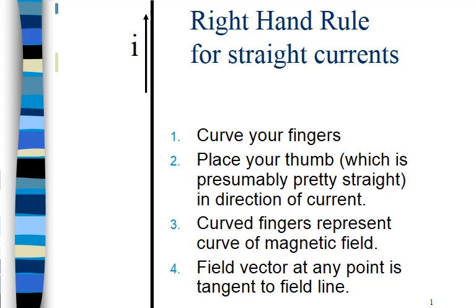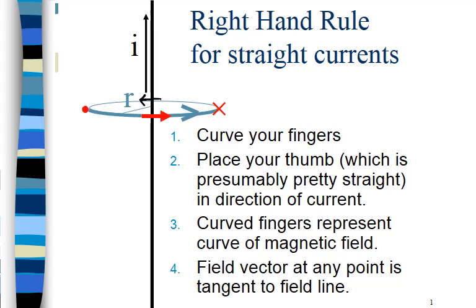You can draw the current flowing. Place your thumb in the direction of the current, and then your fingers represent the magnetic field that surrounds the current-carrying wire. And so if we draw that out, this is trying to draw something three-dimensionally here. Let's say we've got that. The field is doing something like this. It's going into the page on the right-hand side, out of the page on the left-hand side. In front of the wire, it's going to the right. Behind the wire, it's going to the left. And it loops around like that.